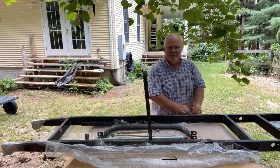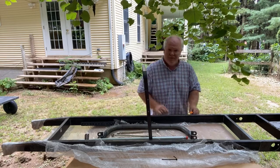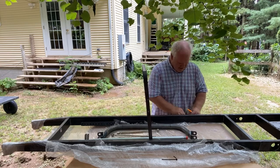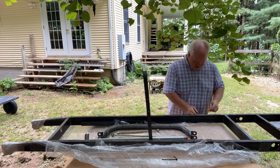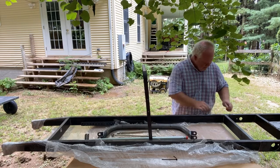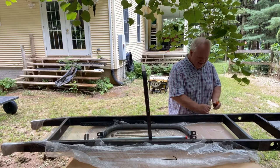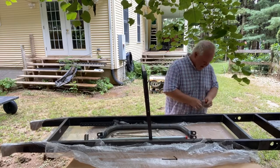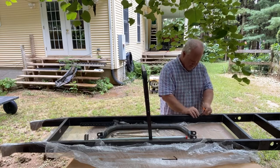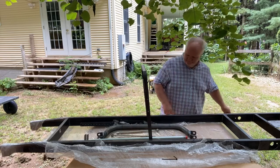I would like to hear back from Mark, if he watches this thing in total. What does he recommend with regard to paint, right? I mean, should I throw a coat on? Can I color it any color? Should I primer it first? I'm just not familiar enough with the type of metal you use to determine what my next step is. My thought is to paint it. As much as I like the raw metal, I might as well keep it, minimize, I'll say rust, right? That is it. Okay.